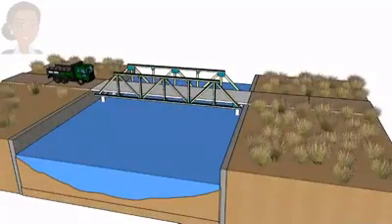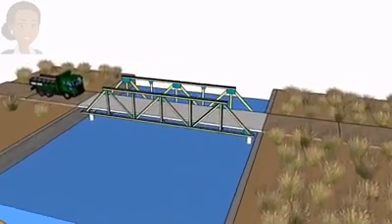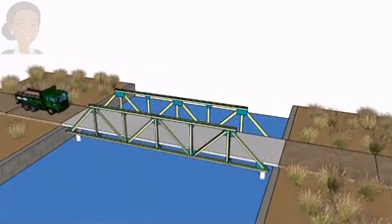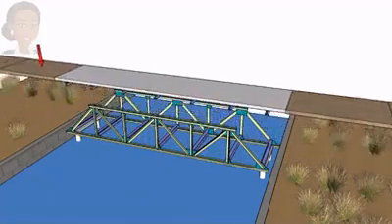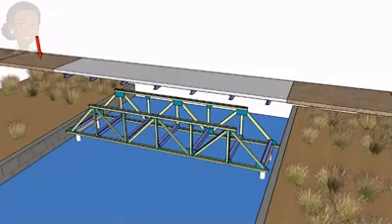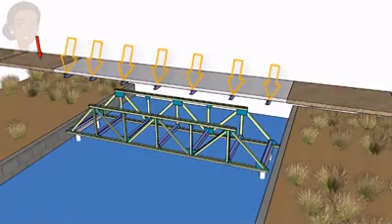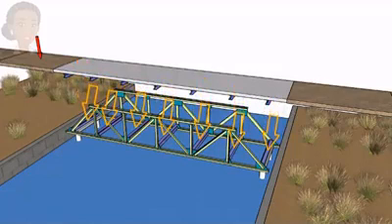But before we get into the analysis details, let's visualize how the load transfers from the truck to the truss joints. In this visualization, I am going to assume that the entire load of the truck is concentrated at its center of gravity. As shown here, the bridge deck rests on 7 beams, each attached to 2 truss joints, one on either side of the bridge. Here are the beams supporting the deck, and here are the exact same beams shown attached to the truss joints.